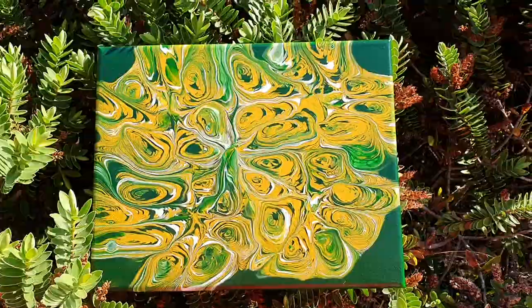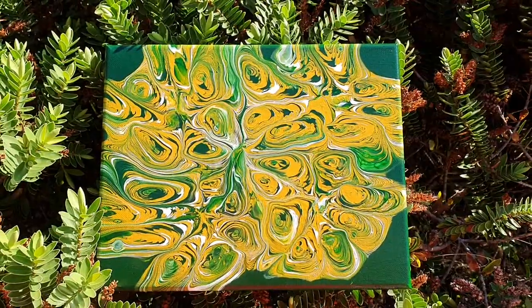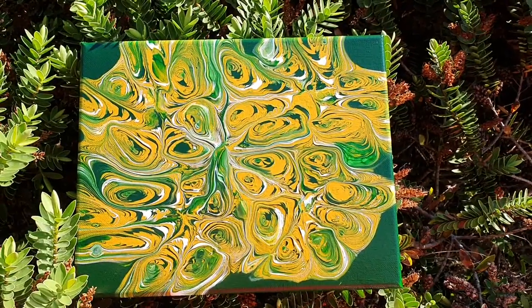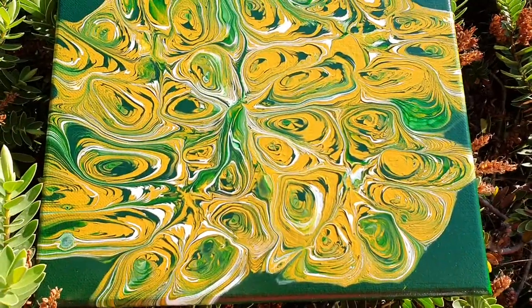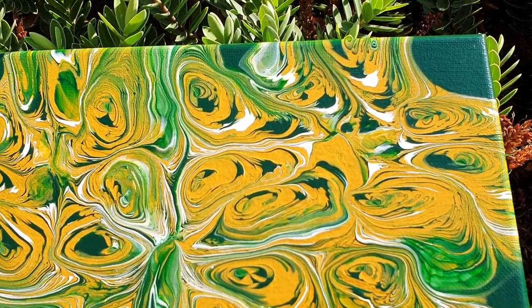Well, here she is. I don't know what's going on with the weather at the moment, but I had to turn the heater on to get this to dry, and I'm still late getting this up, so sorry about the delay. It's well worth the wait, honestly. Look at it, it's so pretty, so weird and wonderful and wacky, and got such interesting things in it.